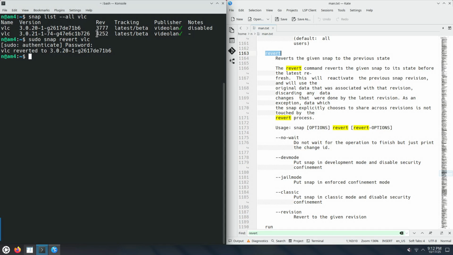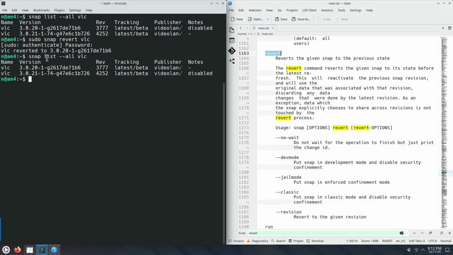Using revert, we're going from 4252 to 3777. And now this version with 3000 doesn't have the note disabled, which means that it's the version that we get if we start VLC.